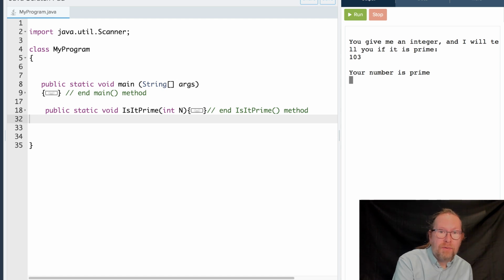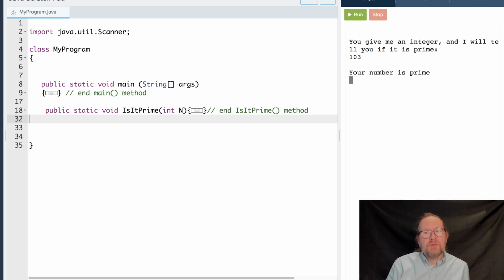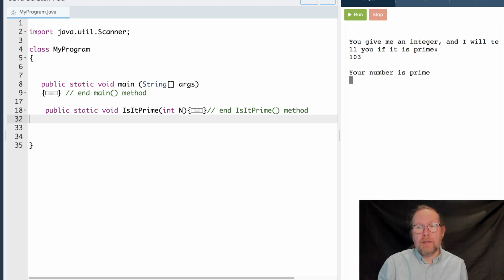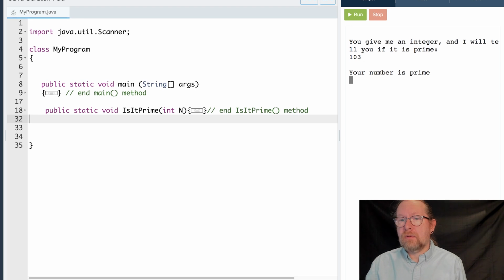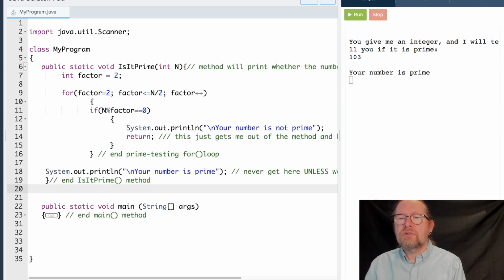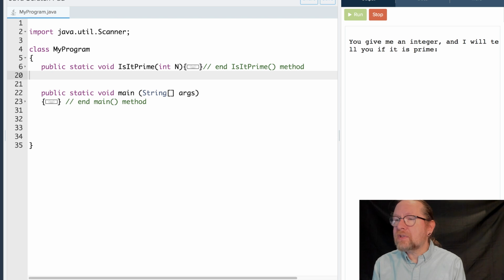This wasn't always true of all languages. There were some old languages that required any functions that you're going to use later to be declared and defined up front. I tend to, even when I'm writing Java, write my other classes and methods at the front end and put my main at the end. But this is just to show you that you don't have to do it that way. You can have your other classes and methods at the end. Java should not care what order you have them in. If you don't make a whole bunch of mistakes while typing.